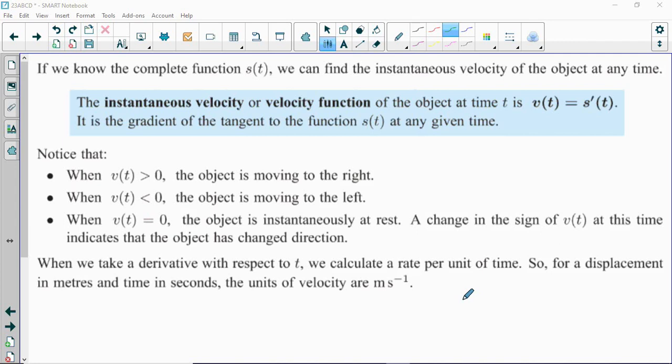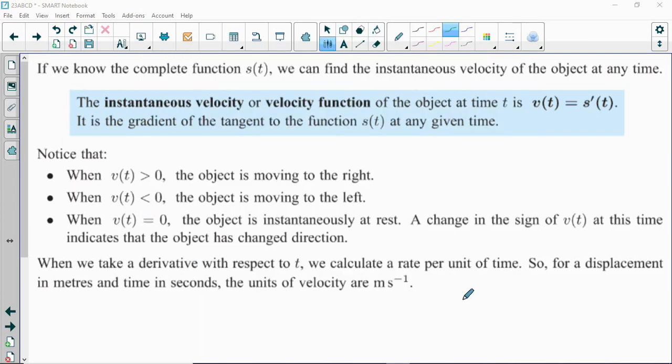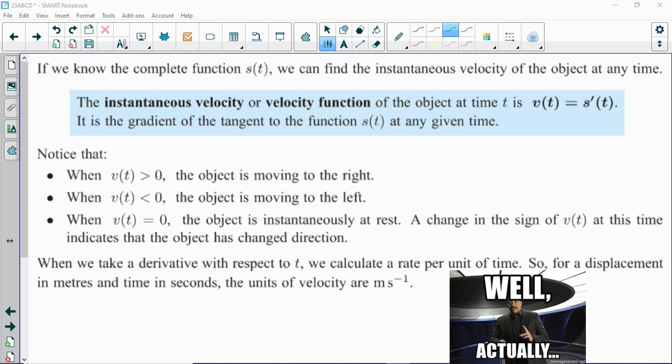No, I actually agree with the authors. They did give a perhaps unnecessarily advanced but technically correct perspective on increasing and decreasing functions. However, from a practical point of view, you will never be expected in an IB setting or an AP setting or whatever. No one wants you to say that an object is simultaneously moving left and right. No one wants you to argue that when you find that the velocity is positive at a particular instant in time, that, well, technically we can't say that the object is moving to the right because it can only be moving to the right on an interval, not at an exact point.